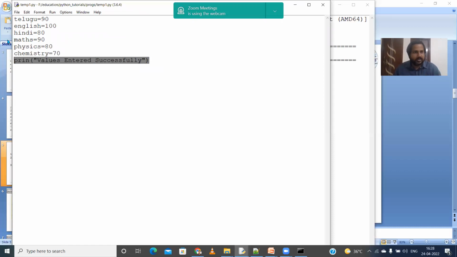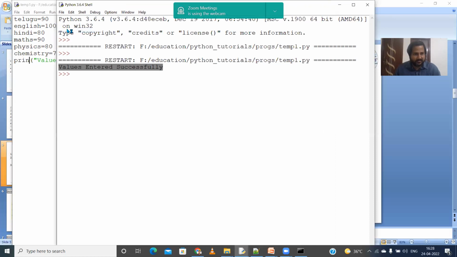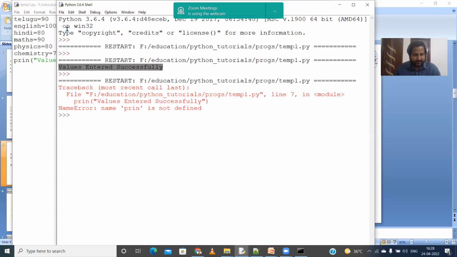If you enter print, then only the interpreter of Python can understand this is the print statement to print something on the monitor. If you give it like this, it will return the error: print is not defined.